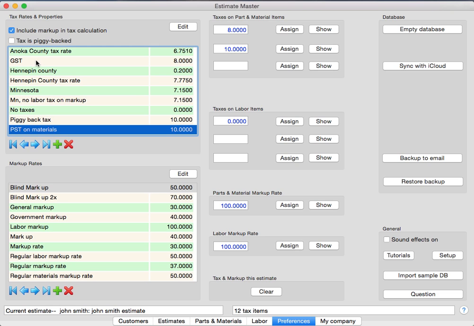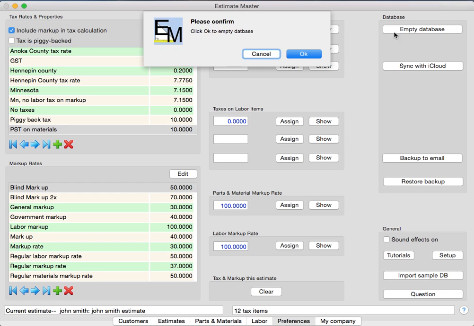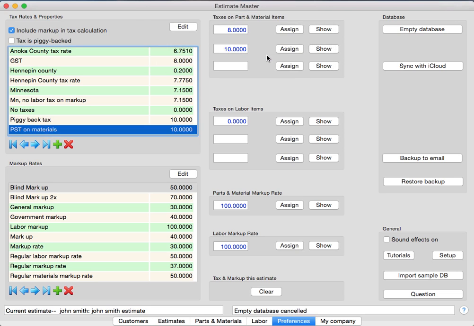Okay, the other thing in the preferences screen is database operations. On the upper right there's a button that says empty database. That will just empty out the database, so don't do that unless you know what you're doing. But it can work in conjunction with a sync with iCloud.